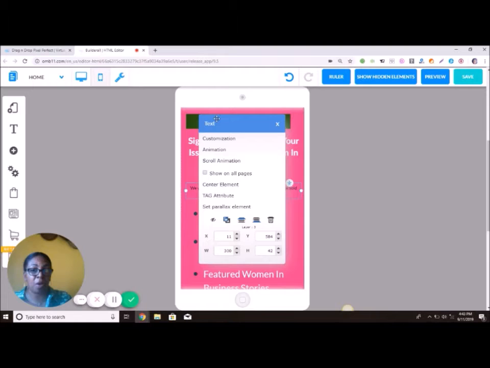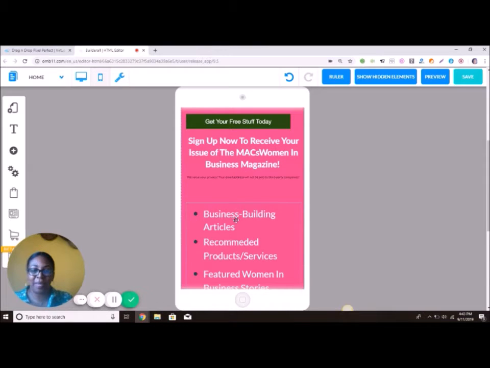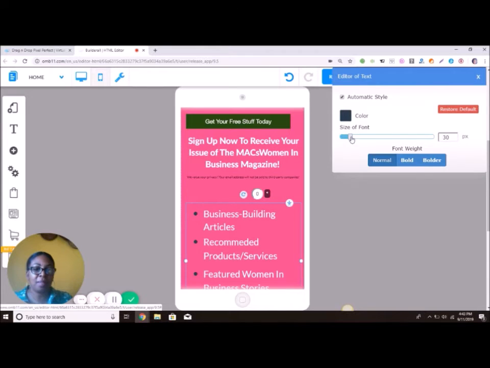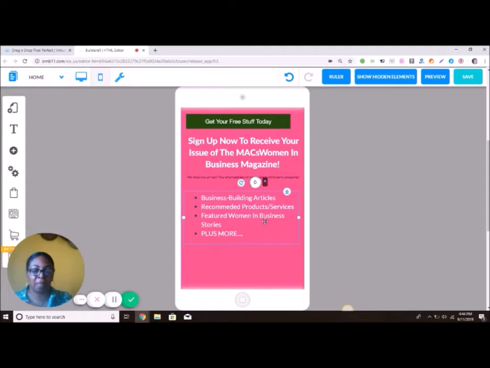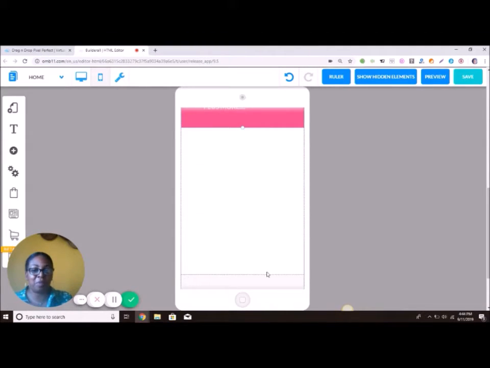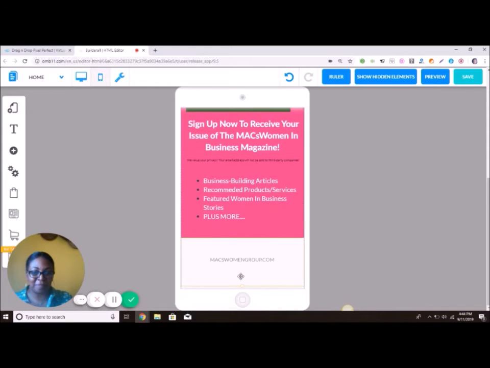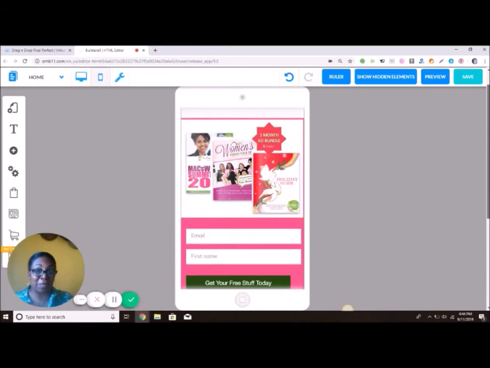I'll make this smaller as well. Again, right click, customization. I could take this down to probably, let's go with an 8. So there we have that. Take this down a notch as well. And that looks great. I'll move this up a bit. Right click, center. And it's just easy to move everything else up after that, okay? So there you have it. Just move my footer up, move this up a little bit. That is the mobile version.